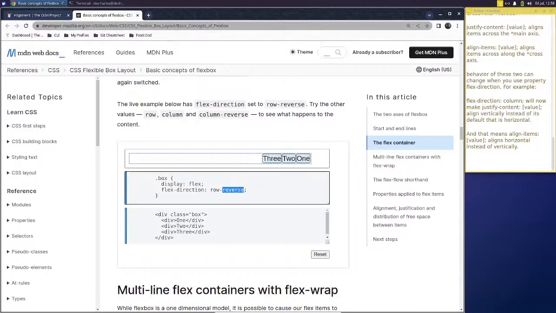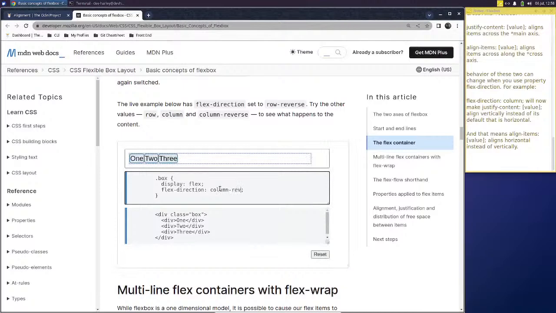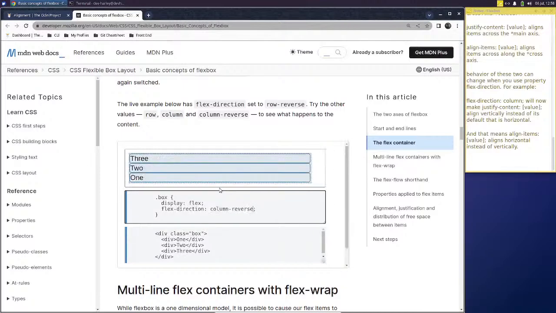So let's go ahead and do that. Let's change it to row. Okay, displays on the left edge, or the starting edge, let's just say left. We can do column, right, and column-reverse. So 1, 2, 3, and then column-reverse, 3, 2, 1.